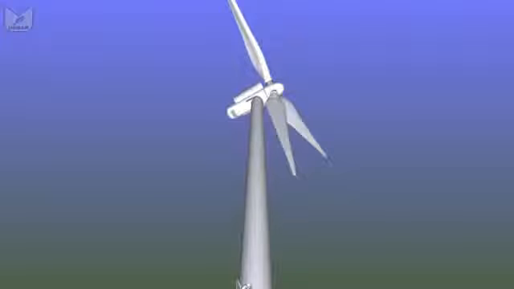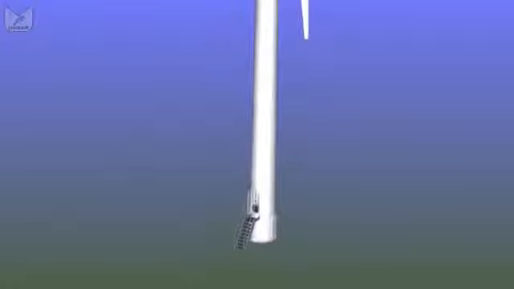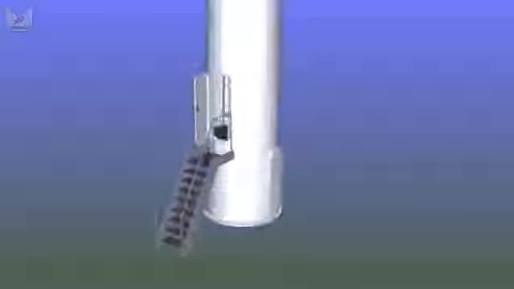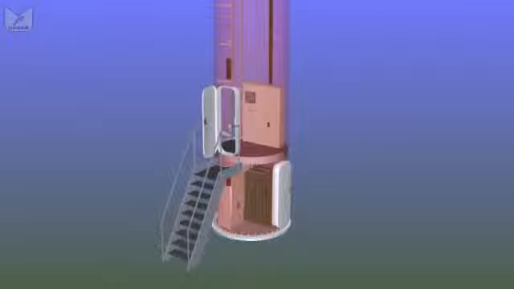Turbines of this type are typically 25 to 45 metres tall, and at the base you will often find two doors. The lower door takes you into a secured compartment where we have a high-voltage step-up transformer. The generator at the top of the turbine is producing about 690 volts.